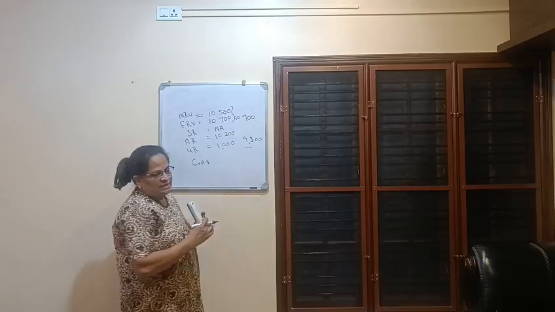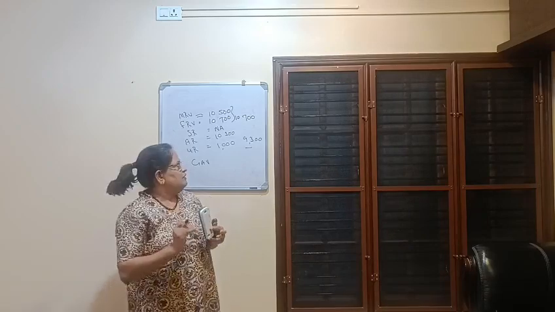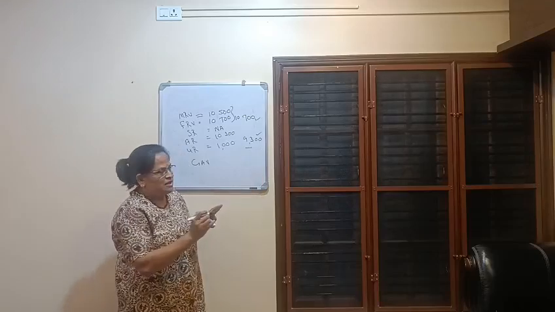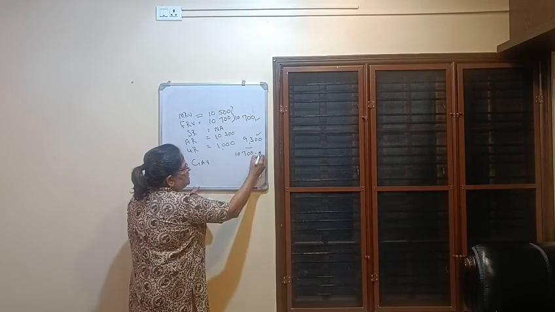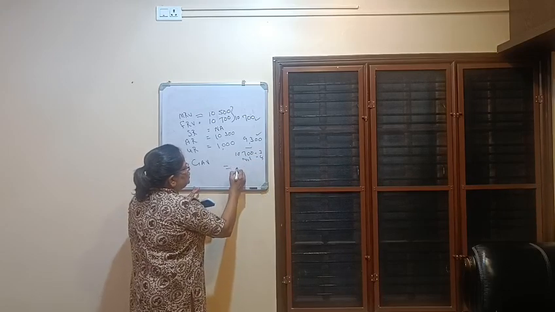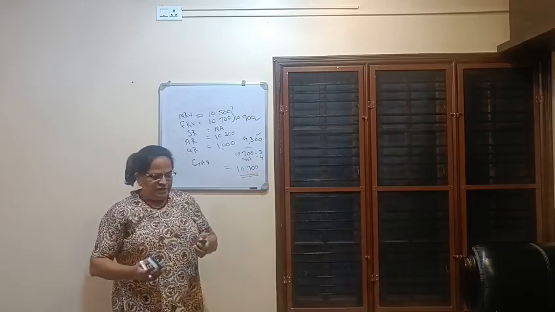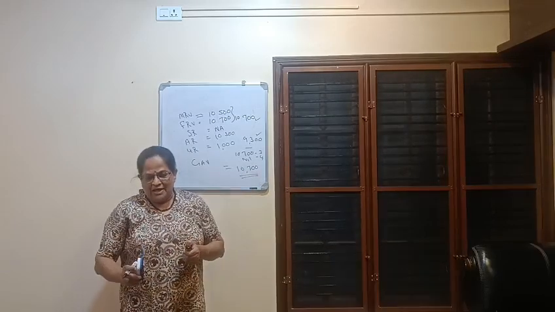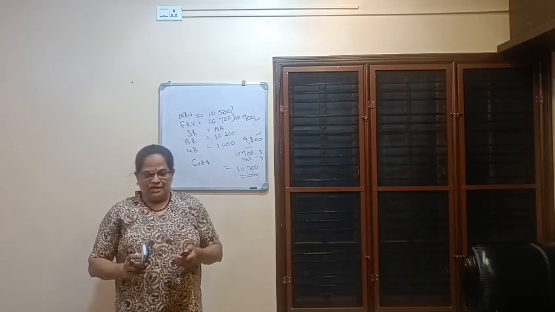So 10,700 or nil, whichever is less. Between these two, whichever is higher is the expected rental value. So 10,700 is the third step value. Fourth step is vacancy allowance, it's nil. So gross annual value is 10,700. Like this, you can calculate for other situations also. Unrealized rent, reduce it from the annual rent.